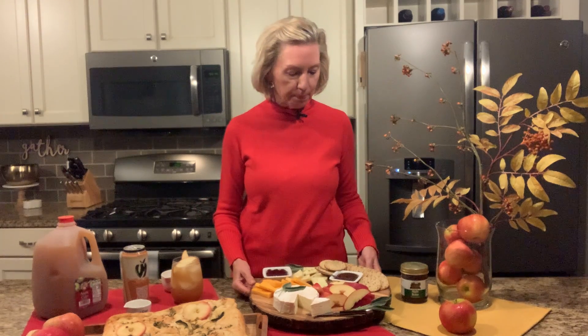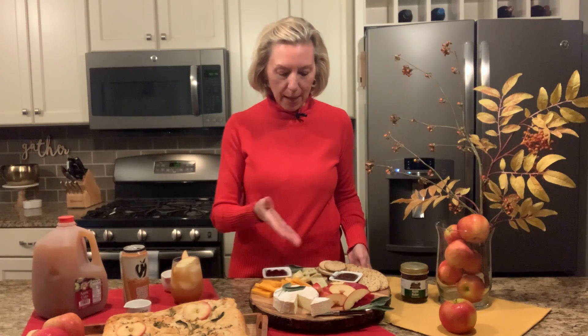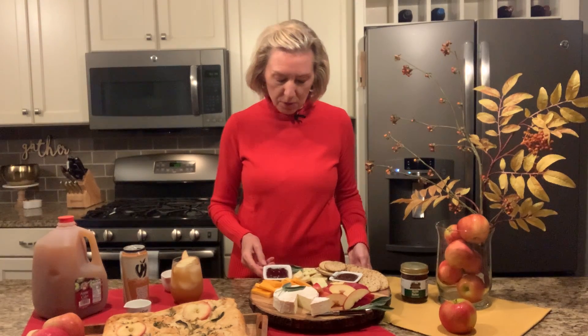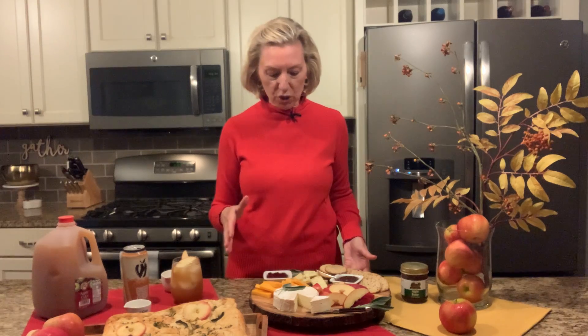The next idea I have is a grazing board. We're all loving the beautiful grazing boards out there, and it's so easy to make your own. I've got some Michigan apple and a variety of cheese on my grazing board here. I've got some whole grain crackers, and I put some jam and some Michigan apple butter here as well. Michigan apples pair so well with a variety of cheeses — my favorites, Honeycrisp, Fuji, and Gala, really go well with almost any kind of cheese.